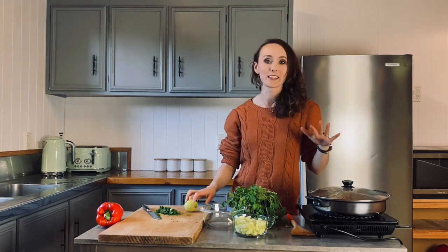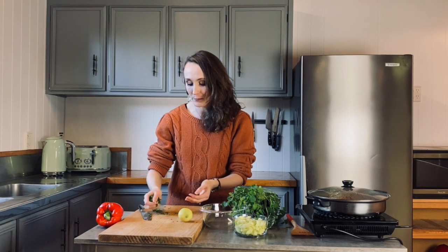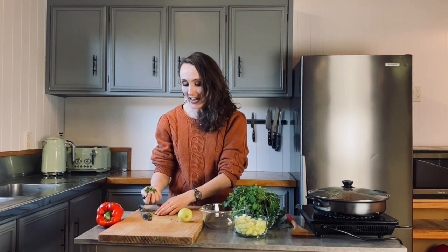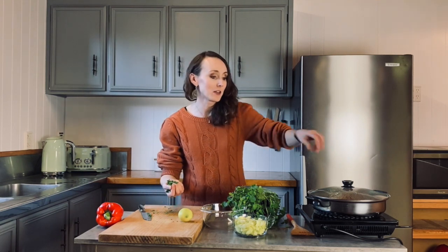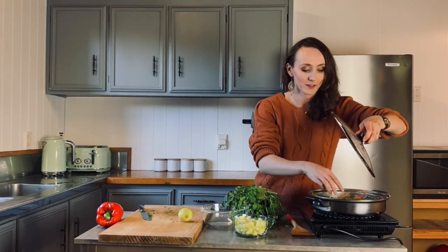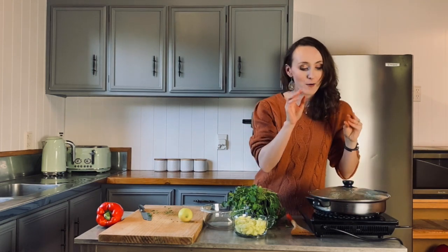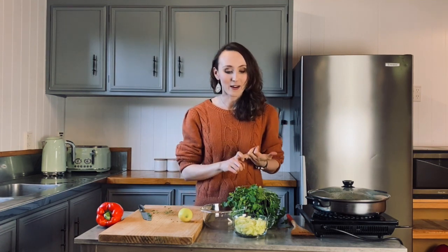Okay, so we have our beef nacho mix currently simmering down. We need to add in our chopped spring onion leaves into that. So we're going to do that first, and then we're going to quickly prep our salsa. Okay, so the spring onion leaves are now in our beef nacho mix. We're now going to make a beautiful fresh salsa to serve on top of our corn chips and our ground beef. So you'll need a bowl.